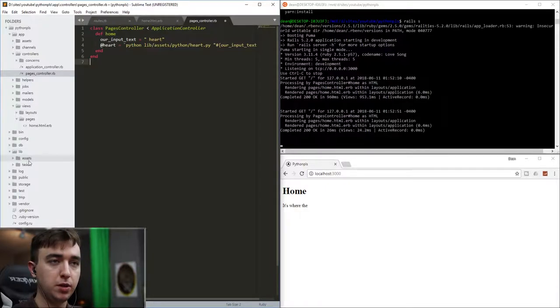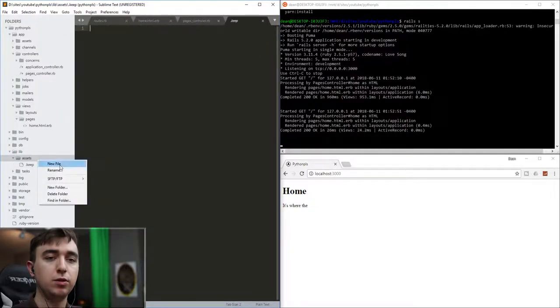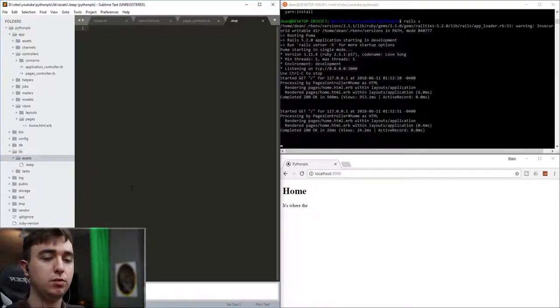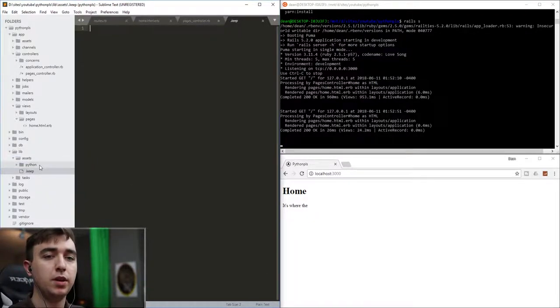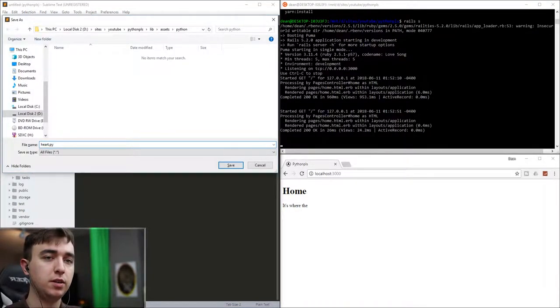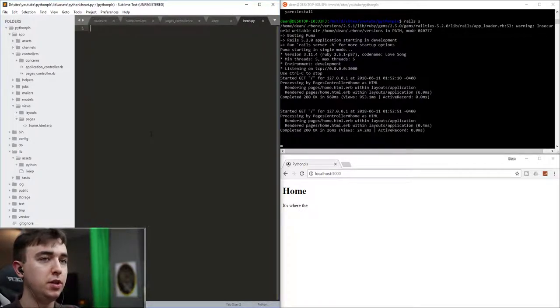So now what we have to do is go over to our lib folder and actually create this. So inside of lib assets, we have a folder called python apparently. So here we'll just create a new folder. And unfortunately my camera is blocking this. So we'll just say new folder, we'll call this python. And then inside of that python folder, we'll create a script. We'll save this as heart.py. And then in here, all we really need is import sys. Then we'll say input is equal to sys.argv[1]. And then we'll just do a print command where we say input plus quotes and the word is.